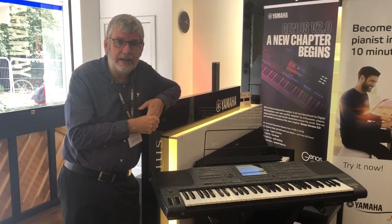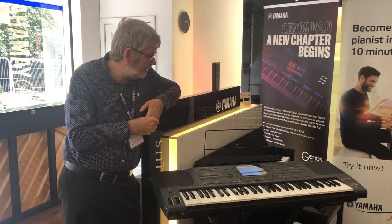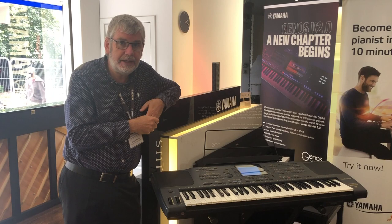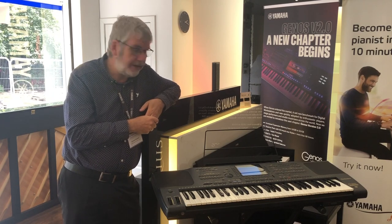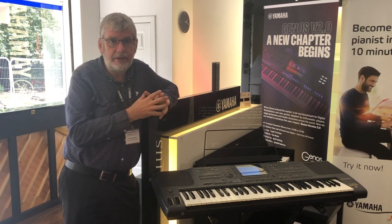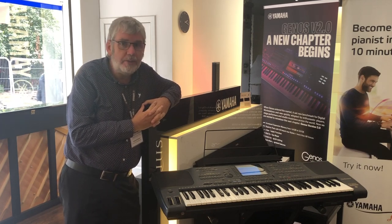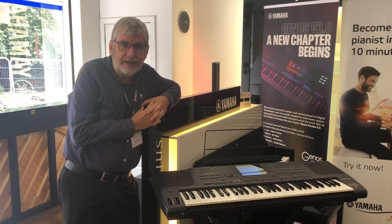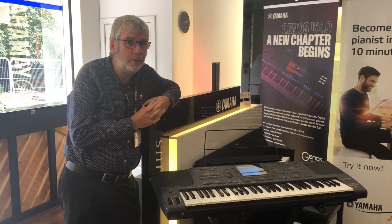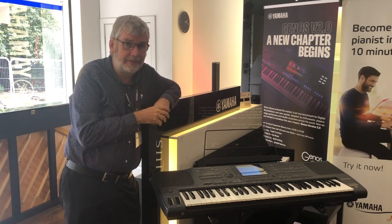I've had a play on it today. It plays like a new one — it absolutely plays like a new instrument. It's the best KN2000 I've played in a lot of years, and this one really shouldn't hang around for too long. I'm not going to give you the huge spiel about the specification because that's available online — everybody knows this instrument. And if you want one in just stellar condition, that's the one to have.